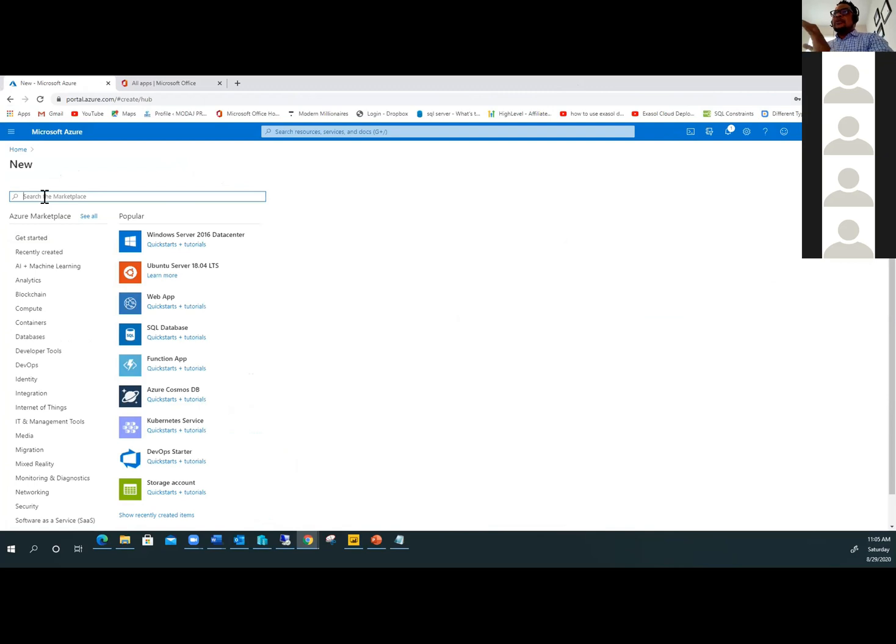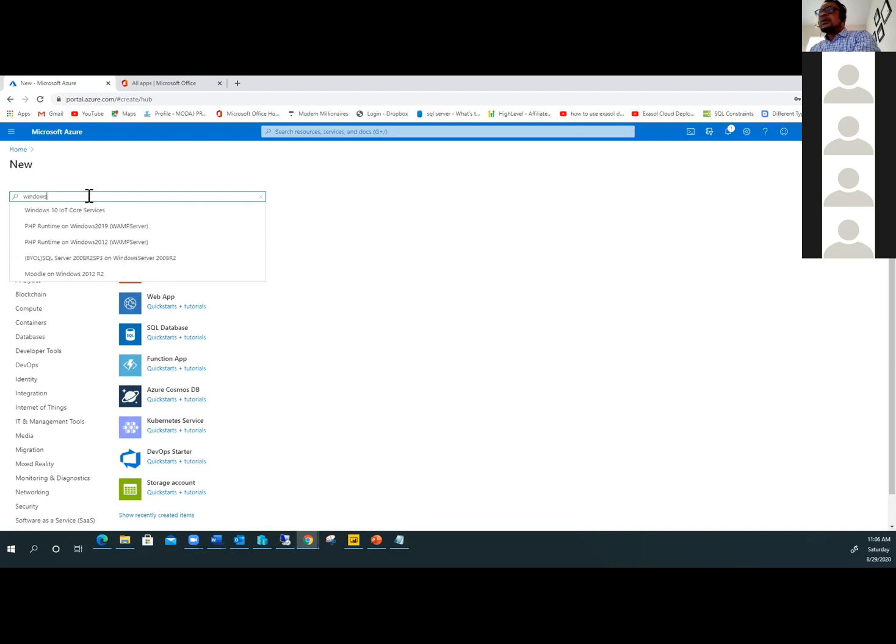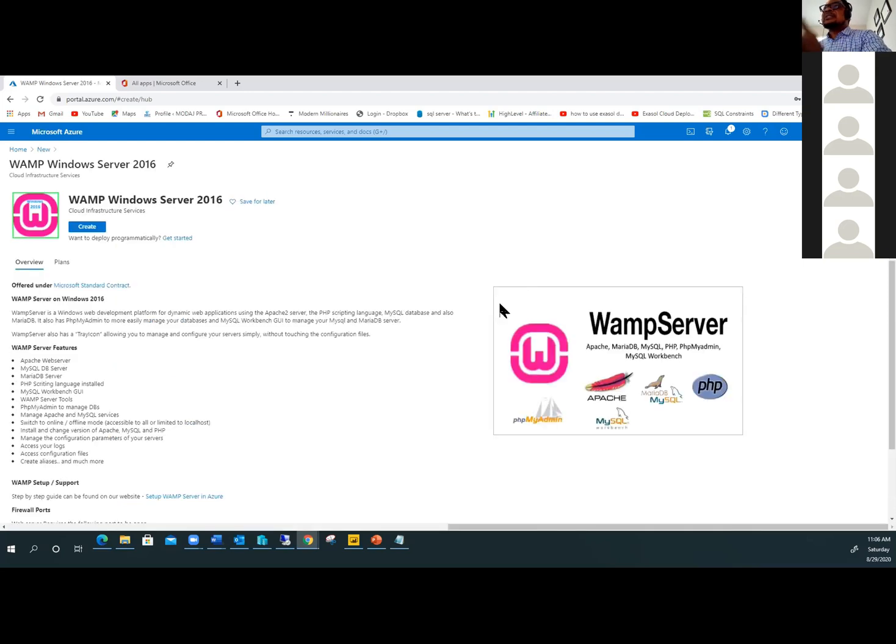All right, so that's an example of a platform as a service. You get to manage just the databases, and you can create an elastic pool. All of these things are easy, and you get to focus on your database or the database level versus managing the infrastructure. Okay, what about infrastructure as a service that we talked about? So let's say we want to create Windows Server. Let's go from here. Create a new resource.